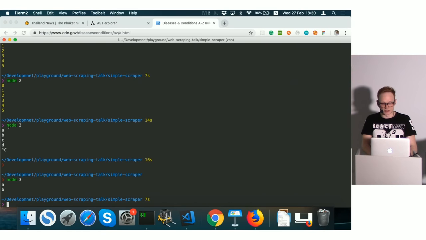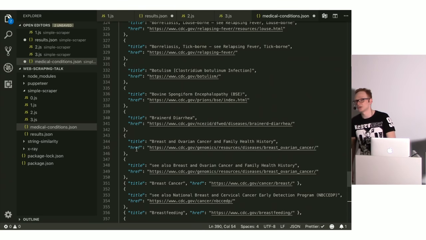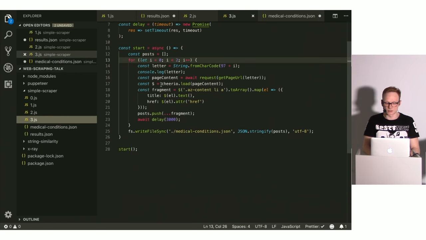Probably you noticed that when I started doing this in the first place, we canceled the operation and we didn't receive anything in the end. It's the reason why you need to extract data all the time while you're parsing. For example, you have 50,000 pages and you go page over page. And on page 33,000, you get a 500 error. You try to parse it, you find that the element doesn't exist, you try to access some key, you get the error that you couldn't access the key of undefined, and you lost everything. So it makes sense to save the data after each particular iteration.